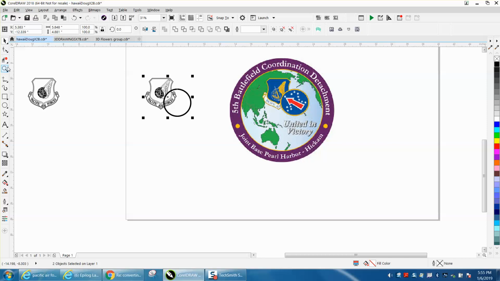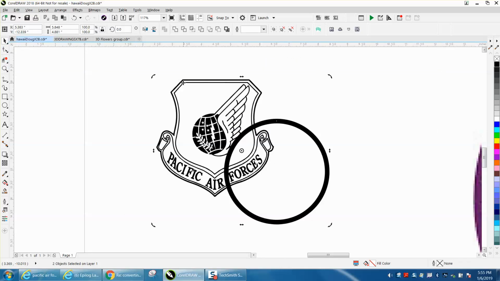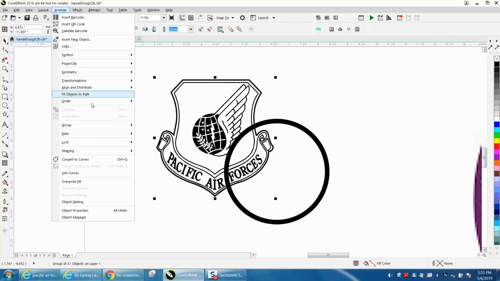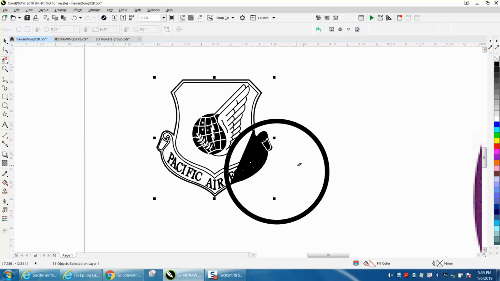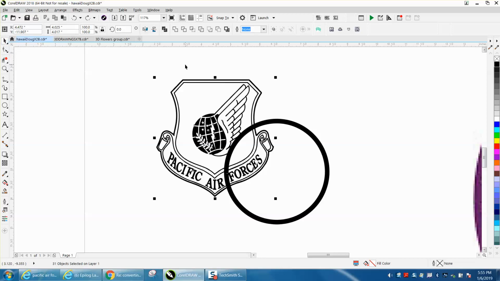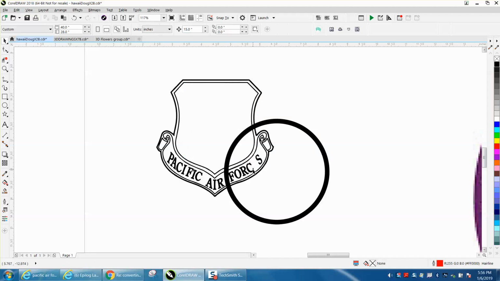I'm going to zoom in and grab the logo, go to Arrange, and ungroup all objects. And here's where the problem is. If you cut that, you get that, because it's basically a black filled line. Now, if you cut this line, it works, or it doesn't work either. So we need to eliminate this stuff. So what I'm going to do is grab the flying wing and cursor it out of the way. I'm going to take our letters and delete them, because they will delete, and we don't need them because they're actually hidden behind that other logo.